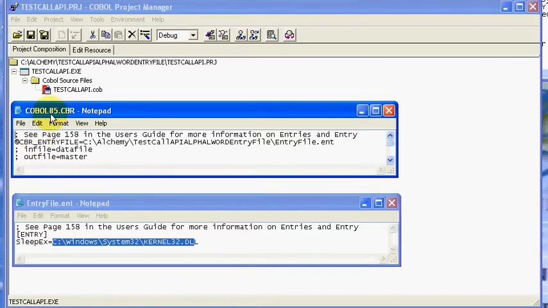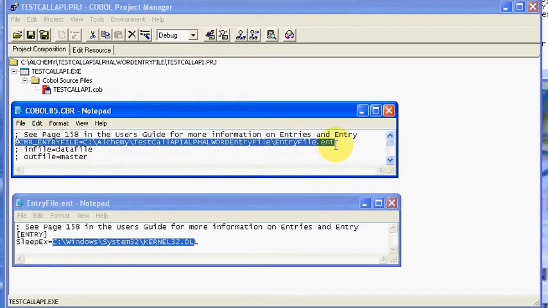The way we get to our entry file, and the way the system knows where it's contained, is an entry in the environment setup file, and that's the @cbr entry file directive, just like this, with C:\alchemy, in my case, the folder where I keep my entry file.ent.